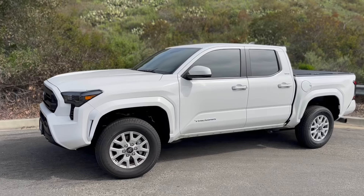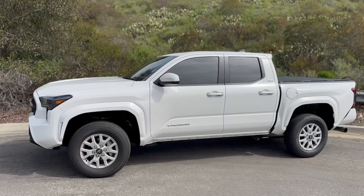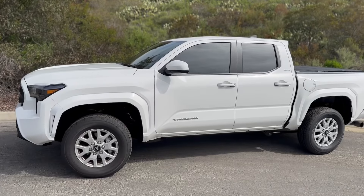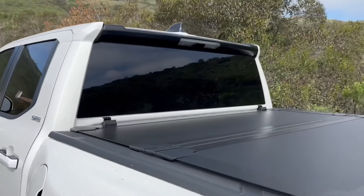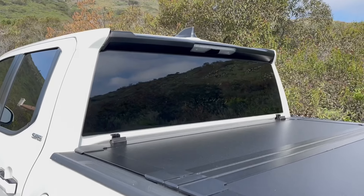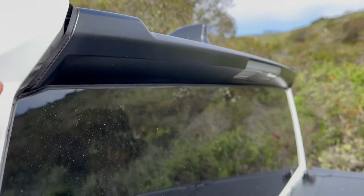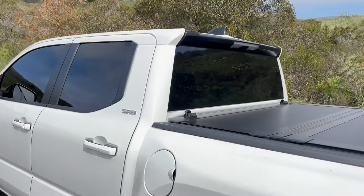Here it is, fully blacked out. This is actually the next day, so it's a little bit sunnier out today. It should be looking a little lighter, but obviously with the 5% you won't notice much of a difference at all. Here's a comparison from before, and obviously here it is now. It is looking much darker, especially in the back on the rear window because it was already dark black. But now you can see that that type of black is matched with the top right there — this is obviously full black, and this is almost looking darker because it's glossy while the other is satin or matte.